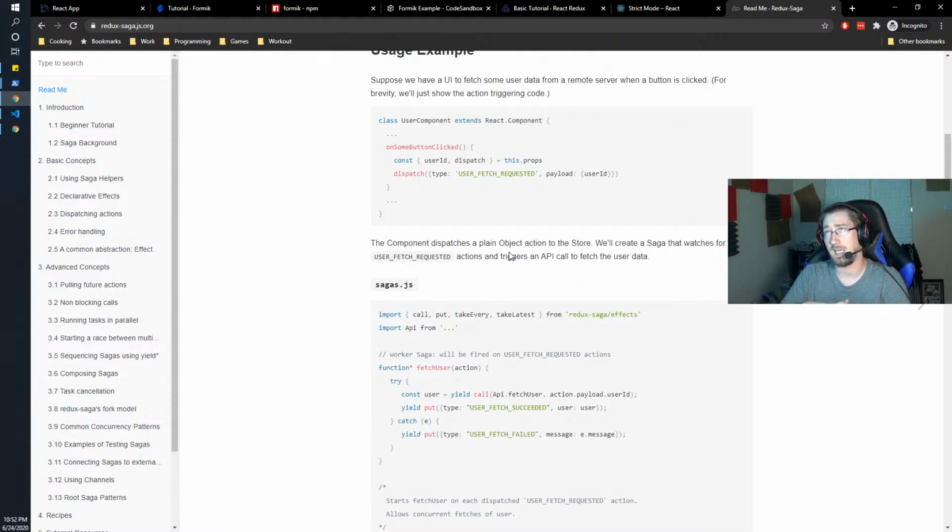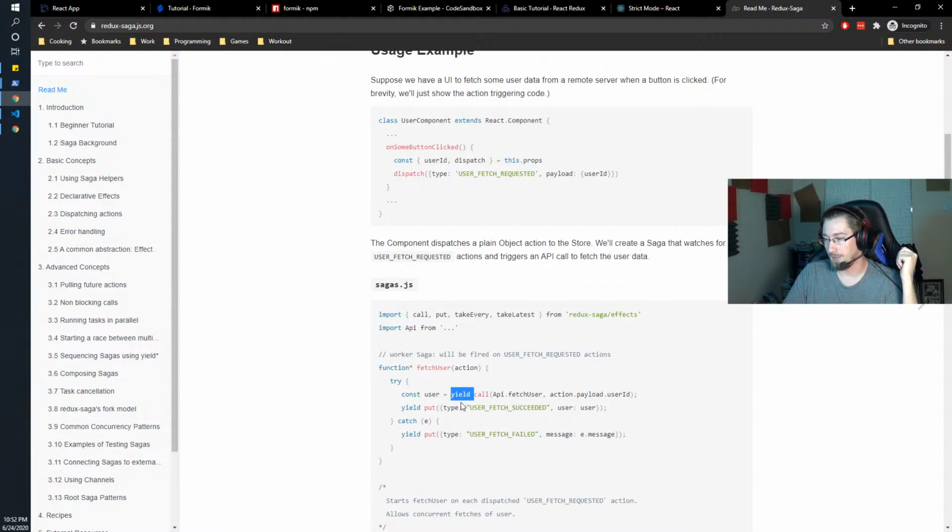I think in Angular it's like Redux. Can't remember what it is. Oh, it's NgRx or RxJS, I think, is what they use for it. But this one seems like the React version of that same thing. So the worker saga will be fired. If we had fetch user and we passed in the action of the Redux store, right?